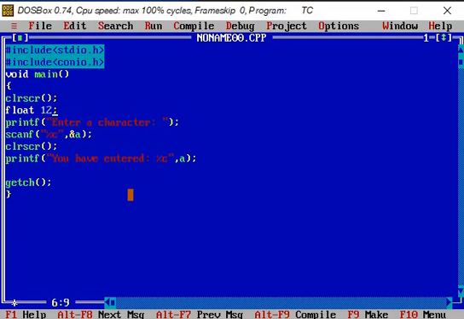Likewise, 12 point blah blah blah can be printed using float, can be stored by float. So let me declare float as A, and now to scan we're gonna use f. So float is %f.